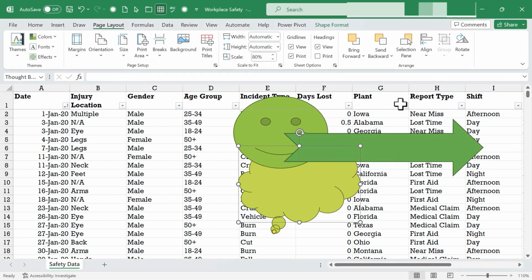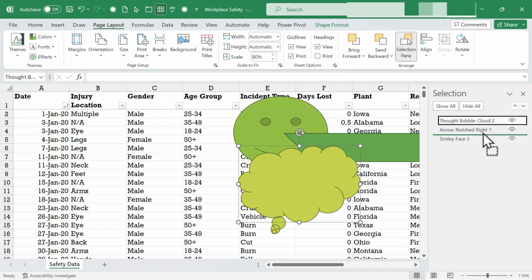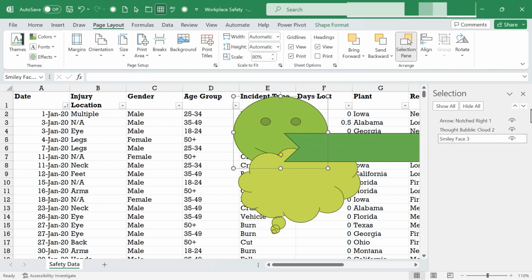Now there's another tool that helps us to do this maybe even easier, and that is the selection pane. So if I click on the selection pane, I get this panel or pane that opens up, and this enables me to easily see all of the elements in addition to my data that are on this spreadsheet. And I can see that the thought bubble is at the very bottom of this stack, but I could click and drag and drop it at the top, and that easily it's in the order I want it to be in. What if I want it in the middle? Just click and drag, put it in the middle. You can also use these arrow buttons here if you'd like, but clicking and dragging sometimes is the best.